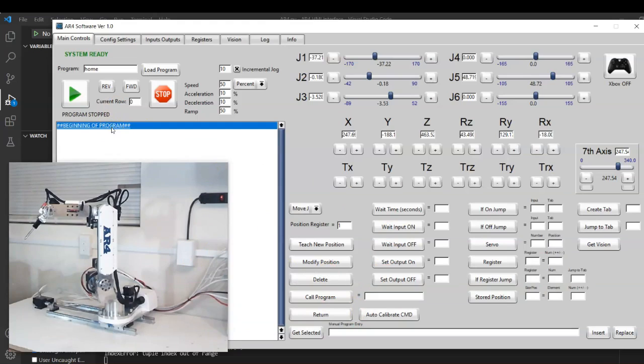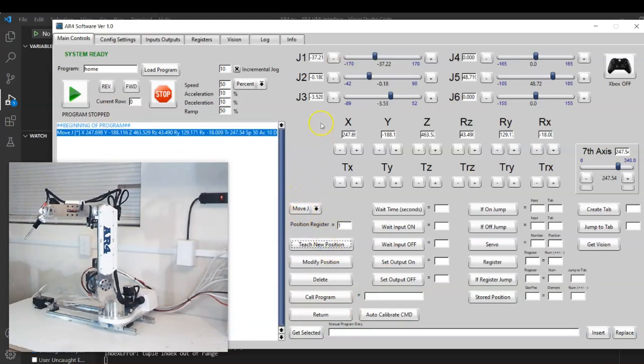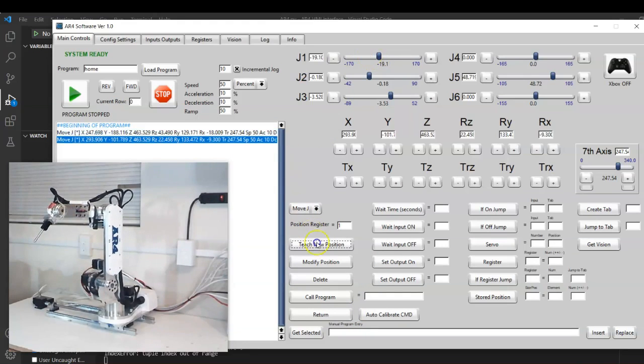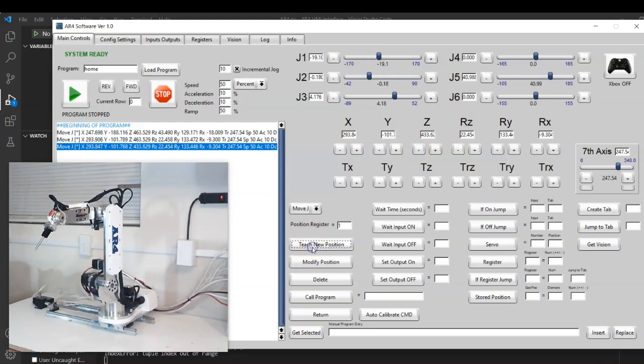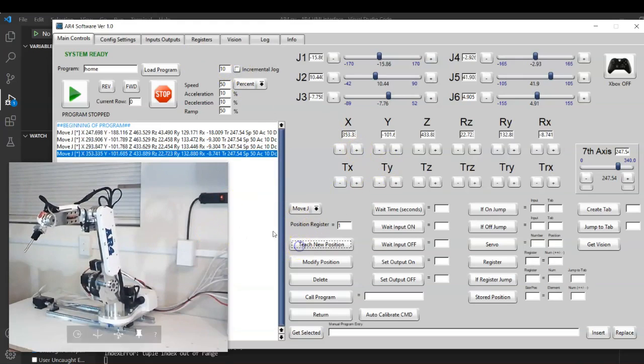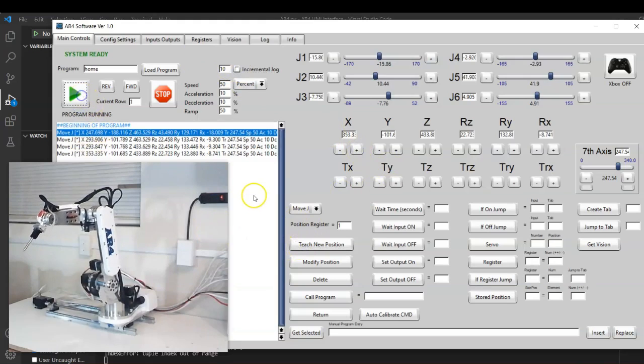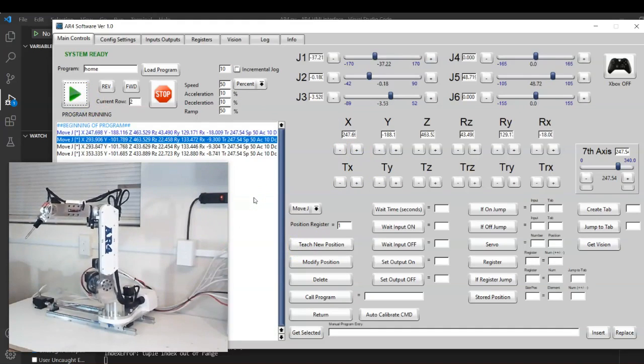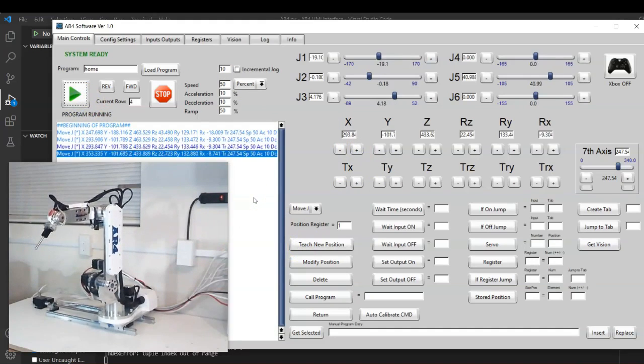To program the robot, you would simply choose a move type and hit teach position. And then I could jog joint one, for example, and teach a new position, and then jog, let's say we go down in the Z direction, and teach that position, and I'll take it out of incremental mode. We can jog forward in the X direction, teach that position, and now I can hit play and play back through all of the positions that we just taught there.